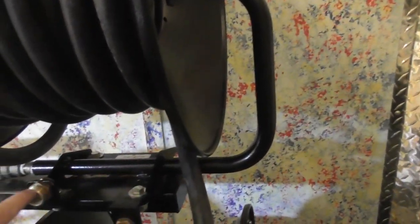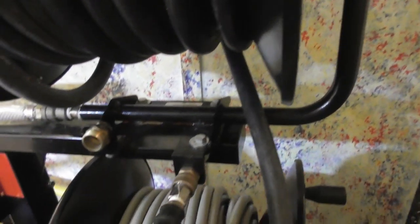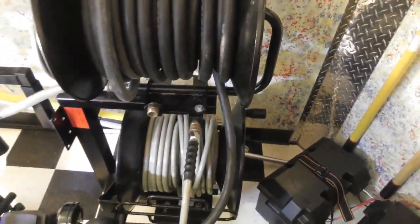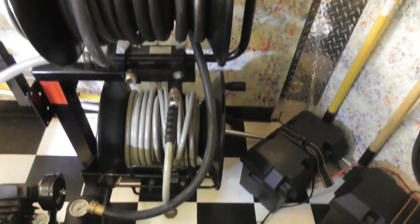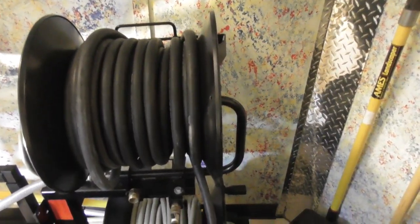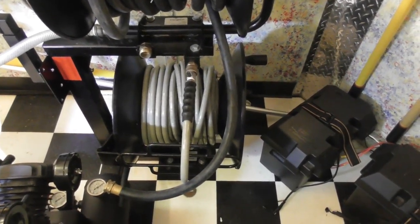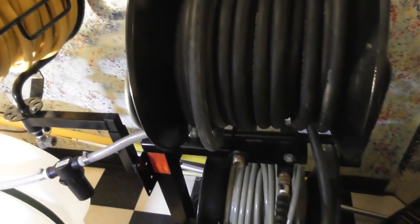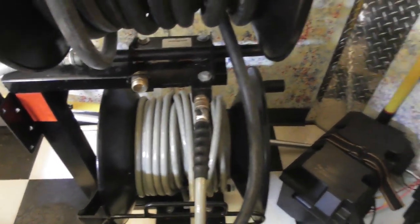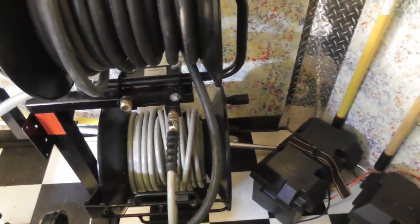This has a big curved bar, and the reason for it is for these mounts — you can mount these on a trailer or something like that. I have these jury-rigged on this little weird stand. I've got two of them. That's a pressure washing one, and that's the hose from the house. On the pressure washing one it's just the opposite — the hose runs down along the floor, out the back of the trailer. It hooks up to the pressure washer, then it comes through this way, goes around the reel, and then goes to my wand.